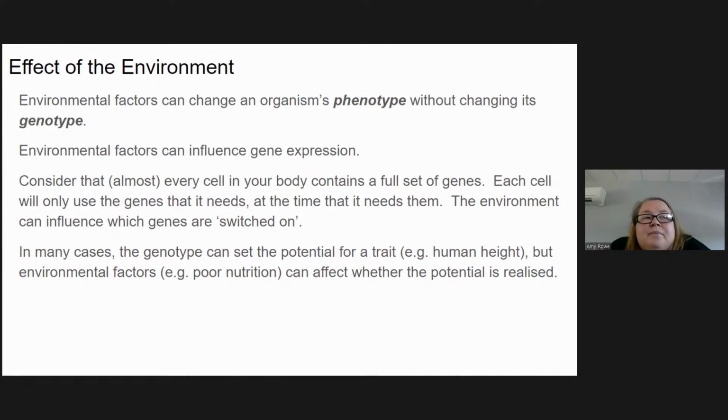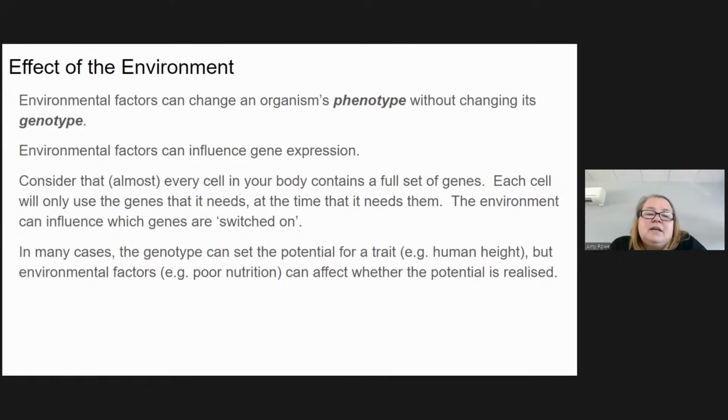Similarly, your body will only use the genes it needs when it needs them. So an example of this would be the enzyme relaxin, which is released by the female body during pregnancy to help relax all of the ligaments supporting the uterus. The body has no use for relaxin most of the time, so the gene for relaxin is usually turned off, and only when needed during pregnancy is that gene transcribed.